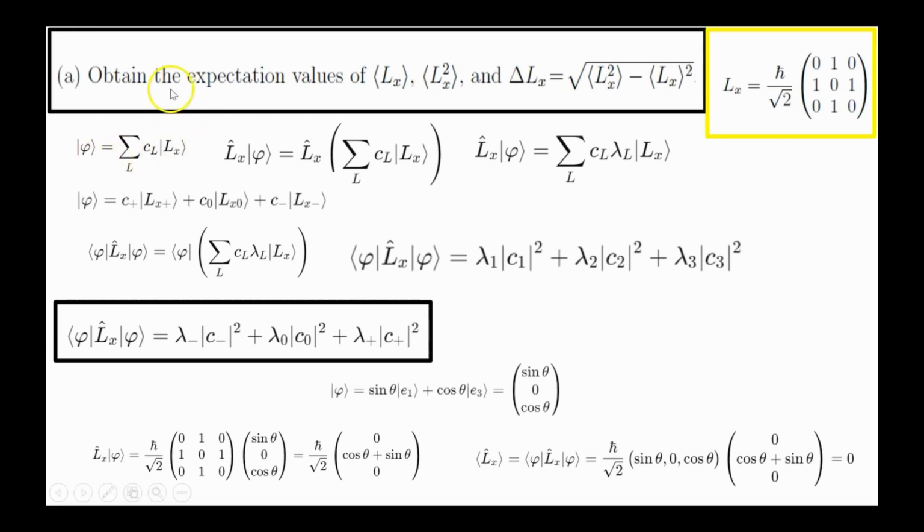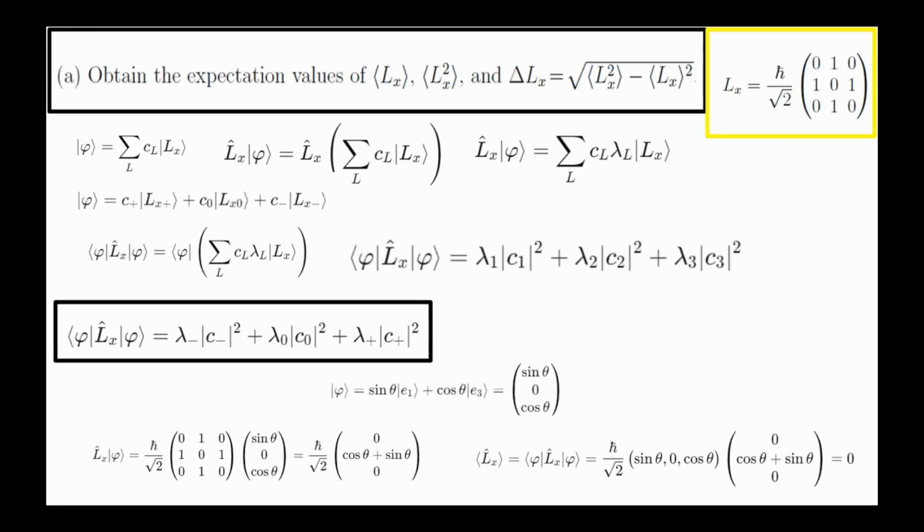Because phi can be written like this, we replace this phi with this expression, and because of orthogonality, this equation is equal to this. The expectation value, <phi|Lx|phi>, is the sum of the possible measurement outcomes, each weighted by the probability of that outcome. This value is, by definition, the average value you would expect if you measure the x component of angular momentum many times on a large number of systems prepared in the eigenstate phi.